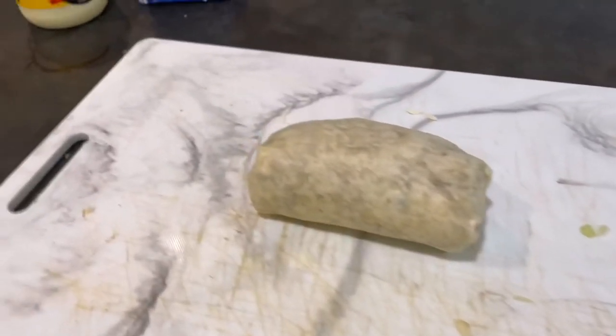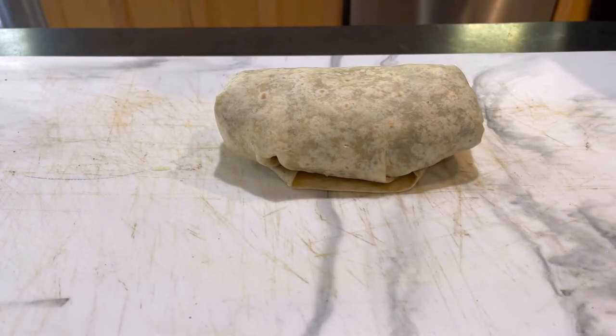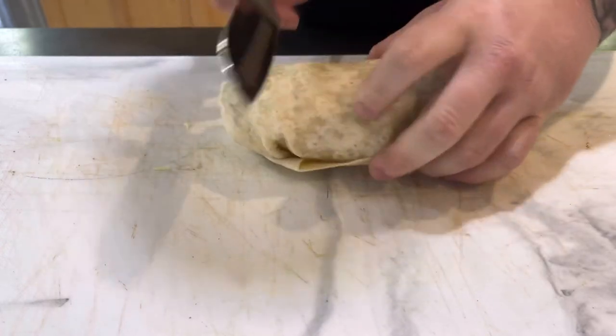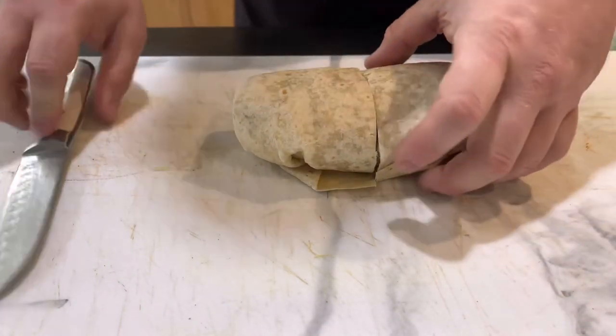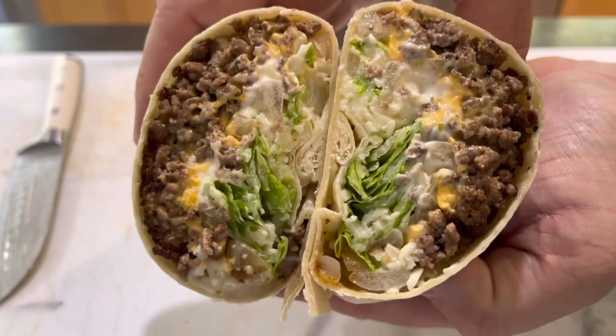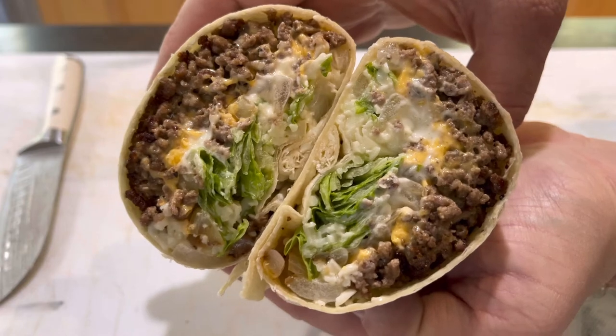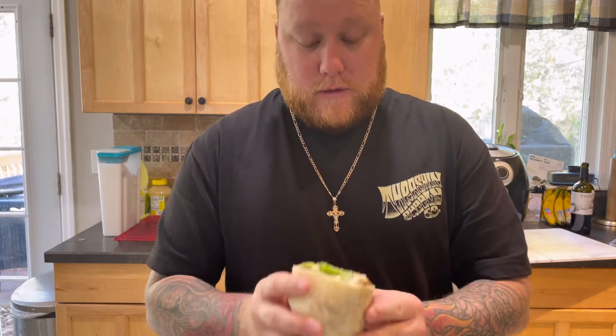Let's put it back on the grill, sear it up quick. Let's cut this open, let's see how it is. We'll hold it together. Look how good that looks. Now that is a chopped cheese, my friend. All right, guys, I'm gonna try this side here. Looks really good.